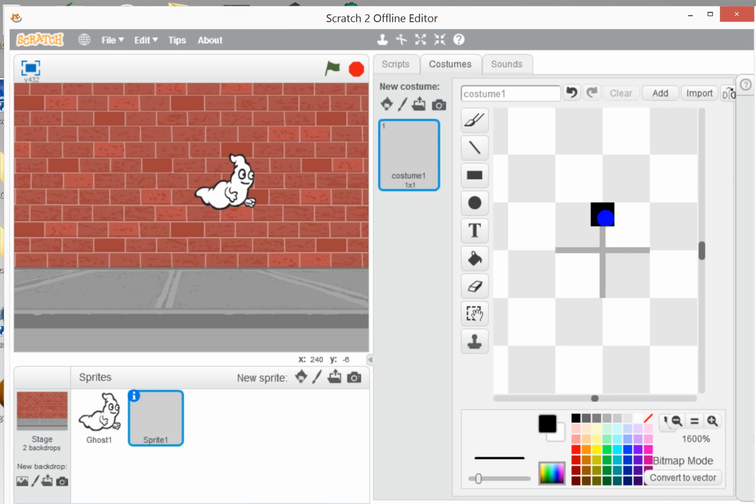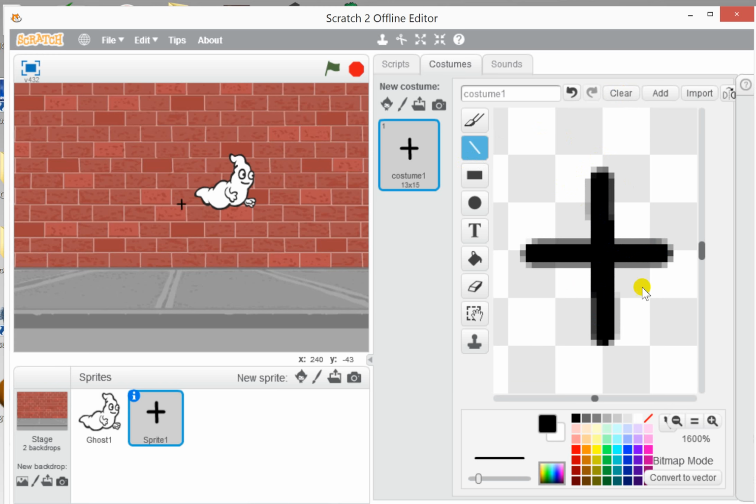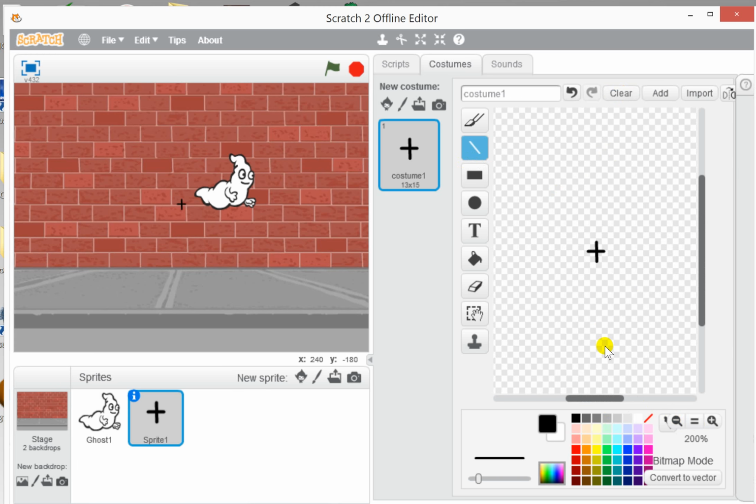If I can just do this properly. I recommend you use your line tool, and then just make a cross, and then when you zoom out, you can expand the cross.